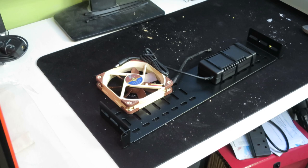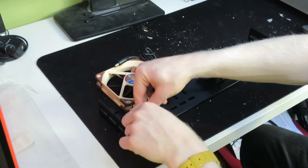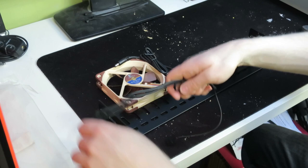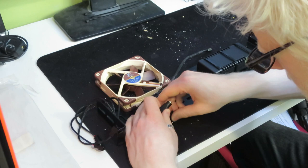So what I'm going to do, guys, is leave two of the three fan connections quite loose because we may need the additional length, but I'm going to get them quite up close to this side here, because that way we can run them neatly up the rack and we don't have wires crossing all over the place. So we're going to aim for this sat here alongside the fan. This connected like so.